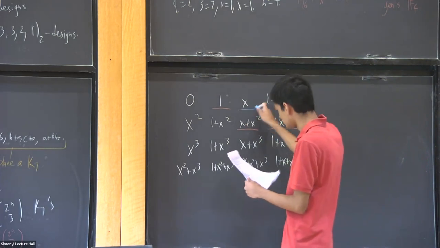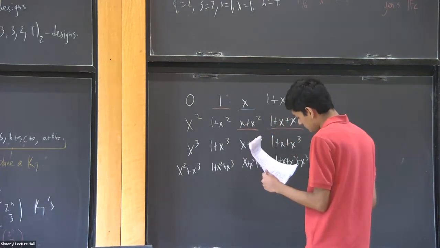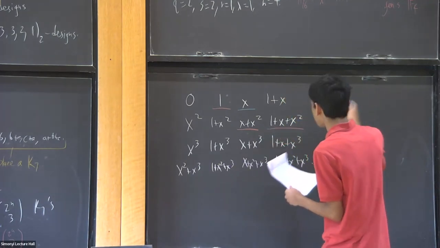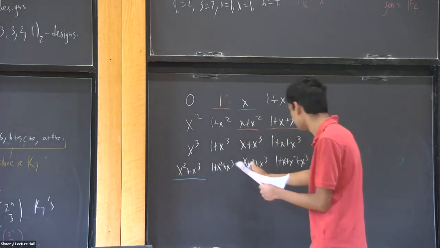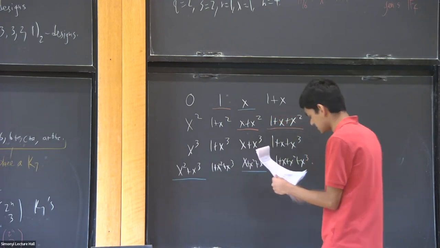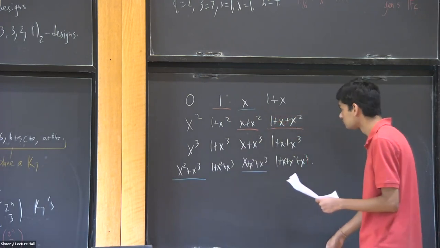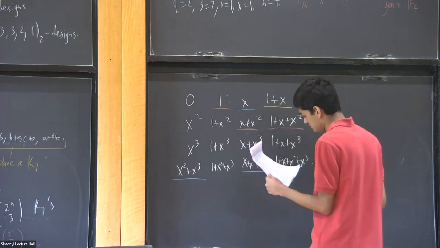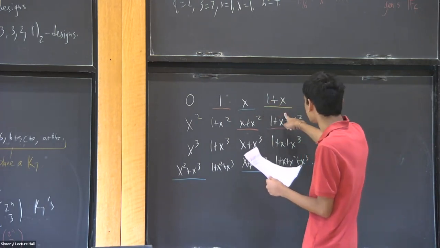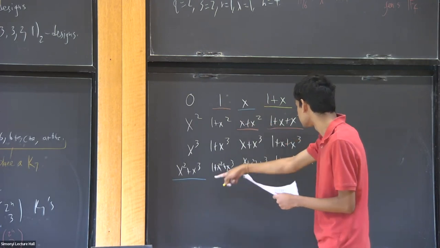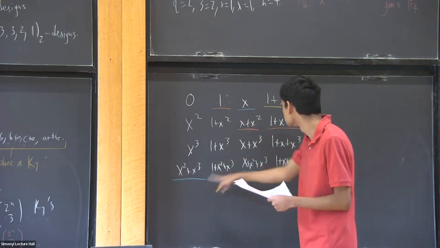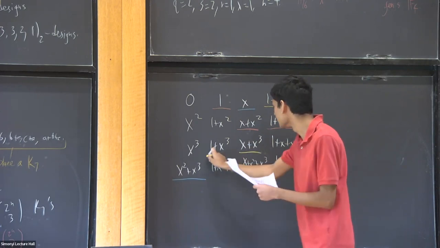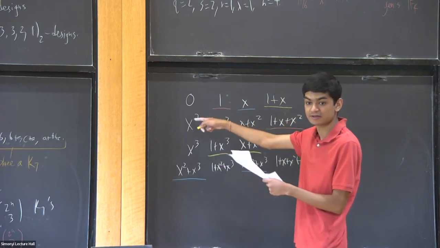Let's look at x. And let's do the same thing. So if we multiply by x, I think we should get x cubed plus x squared. And then so we can add them and we get, I think, x plus x squared plus x squared. Do 1 plus x. And basically, the next element is going to be sort of the sum of these two guys, which is x plus x cubed. Then when you add these two, you get this guy. And zero is in all of these, by the way.